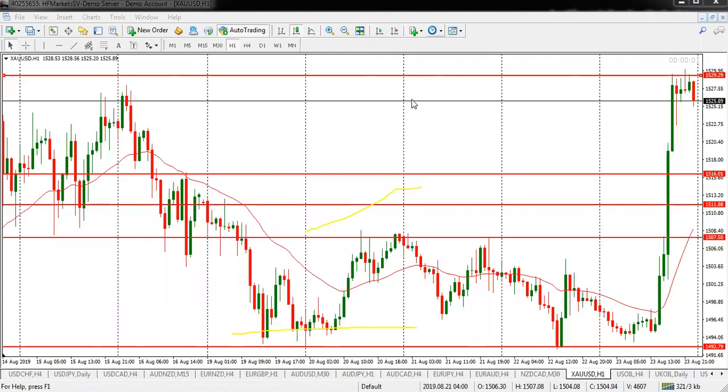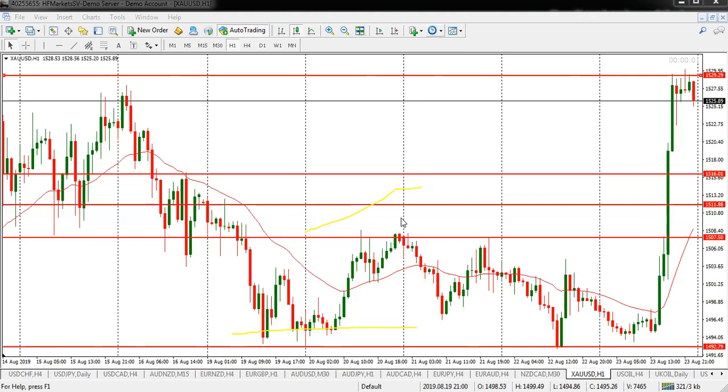So for the question on the chat, is it for people that have started trading? It's for everybody. It's not only for people that have started trading. If somebody asks which time frame is the best to trade, it depends on what you want to trade. If you're a long-term trader, that's why I started by showing you the time frames.